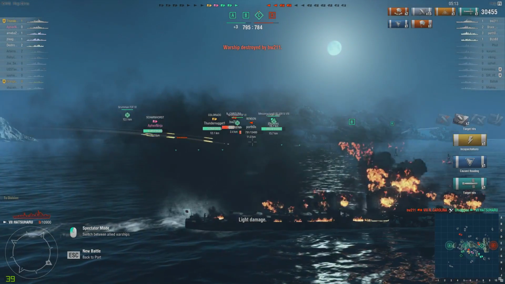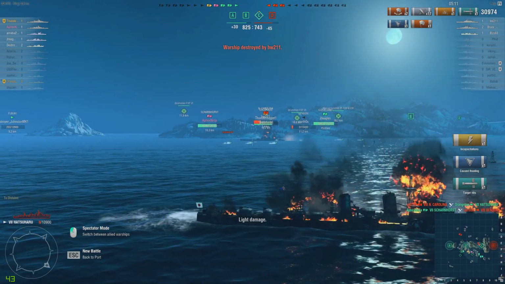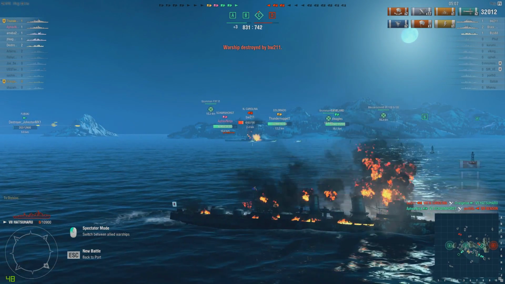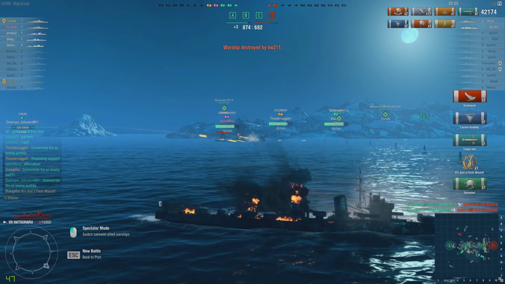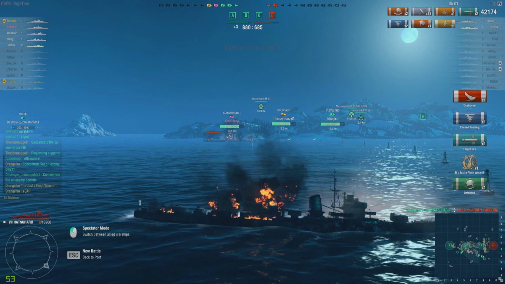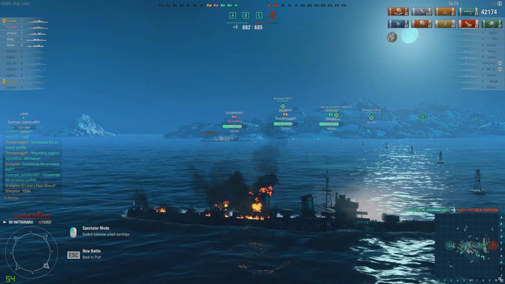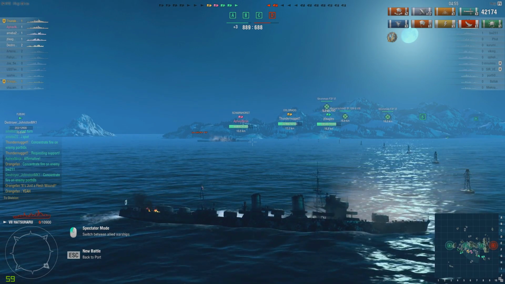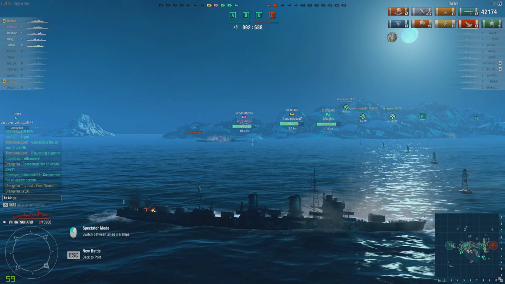Get one hit with the first spread, and then just as he gets set on fire by someone else, my second spread of torpedoes is just in the right spot. He's below 12,000 points of damage, and the torpedo finishes him off. And I was pretty happy. Like I said, this was my first really good, effective battle in the Hatsuharu, so I was quite happy with it.